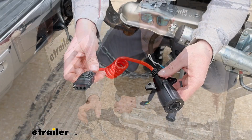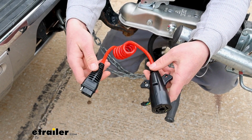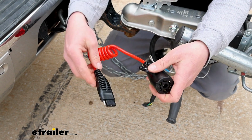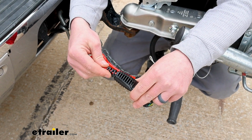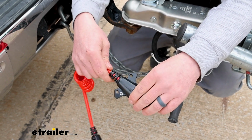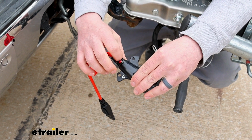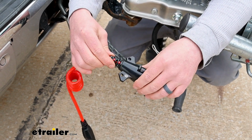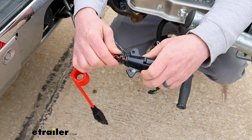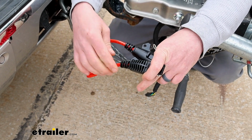As far as the quality of this, I'd say it's pretty good. I'm a big fan of the ends. So these are going to be pretty much completely sealed up, right? There's sometimes you get into these 7-ways where the wire kind of goes in and it just clamps down. It's kind of cheap. It's not the case with this one. It goes in there, everything's sealed up. I like how these ends have some reinforcement too.